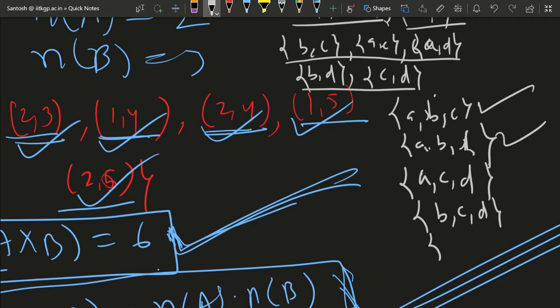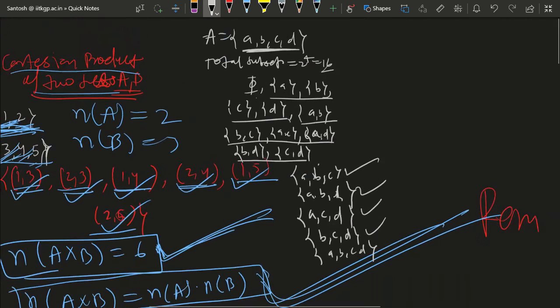So these are the subsets containing three elements, and the largest subset is the set itself, A, B, C, D. So these are 16. You may count: 1, 2, 3, up to 16. So there are a total of 16 subsets. Here I have taken four elements. If I had taken six elements, there would be 64 subsets. Similarly, we would write empty, singletons, then two elements, three elements, like that.